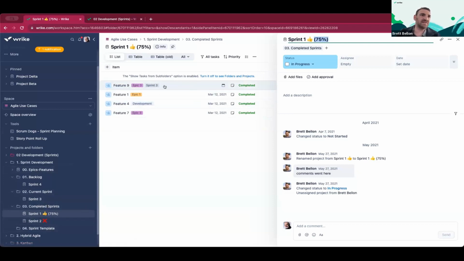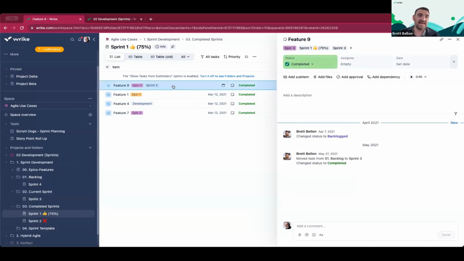But what I like to do is cross tag this. That way you can see that this task lived in sprint 1. I think what happened in this case is it went back to the backlog folder at some point. Yeah, you can see moved right here, backlog folder, because we didn't finish it as part of sprint 1. We didn't end up taking it on in sprint 2, but we did end up taking it on in sprint 3.